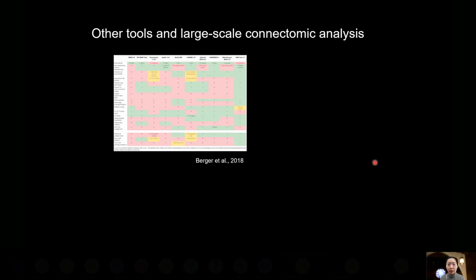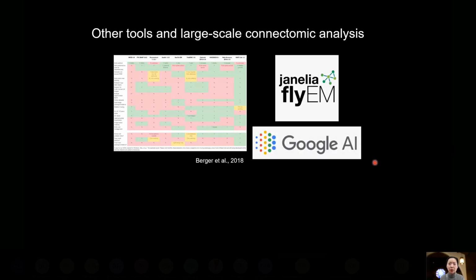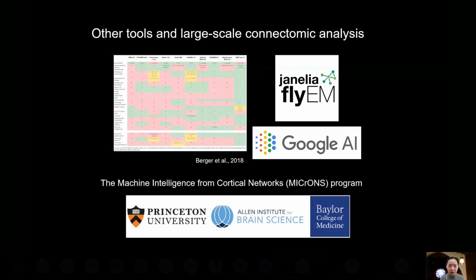There are also great efforts in the community towards analyzing large-scale connectomics. For example, there is the Fly-EM project at Janelia Farm that is also collaborating with Google AI, and also the MICrONS program, which focuses on the mouse brain visual cortex, a collaboration among Princeton University, the Allen Institute for Brain Science, and the Baylor College of Medicine.